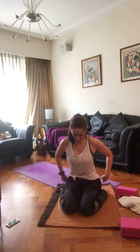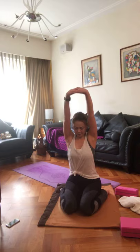Yeah. Hands on your thighs. Interlace your fingers. Turn the palms forward. Inhale, stretch up. Just lengthen your spine. Stretch your arms straight. And we breathe.